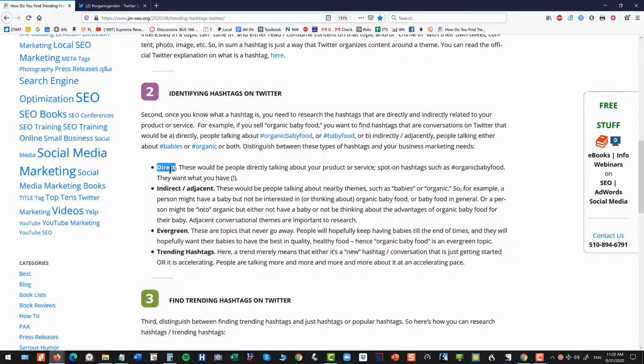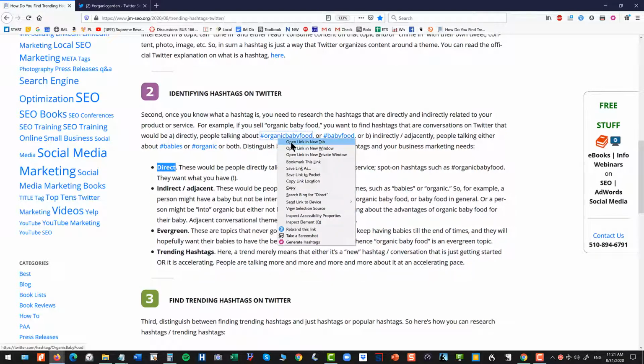So first would be what I would call direct. These are people who are talking about your product or service, who are right spot on into looking and being interested in exactly what you sell. So the hashtag organic baby food, right?